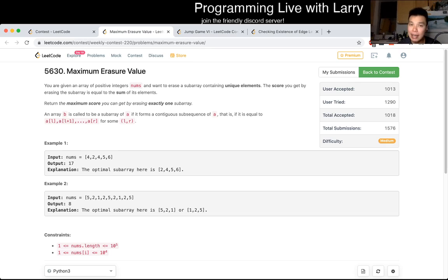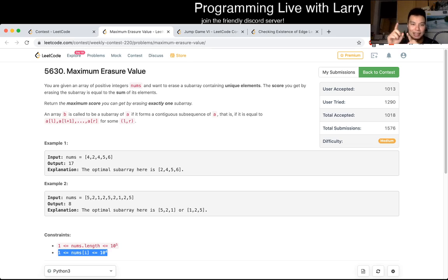That's basically how I did it. The reason why this works is that if there's a subarray that satisfies these conditions, meaning containing unique elements, and you add one more unique element in that way, that's always going to give you a bigger answer, right? The key thing to also notice is that all the numbers are positive to make that true. You may not notice that, but if it has negative numbers, then that condition is no longer true, and the sliding window may be a lot trickier.